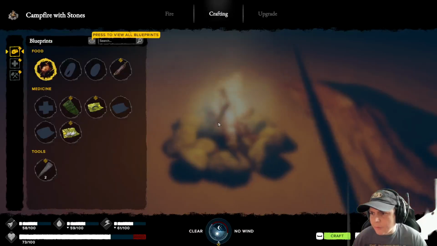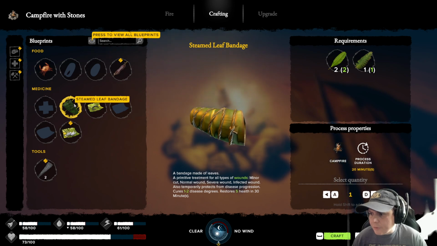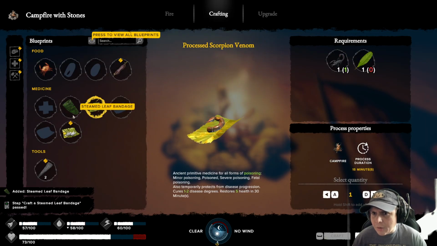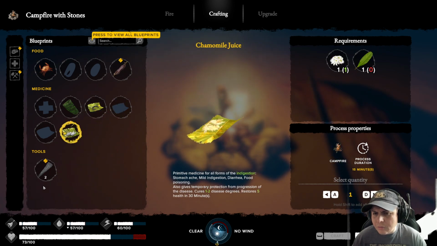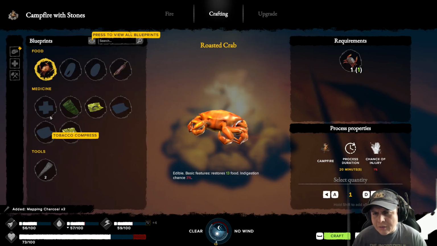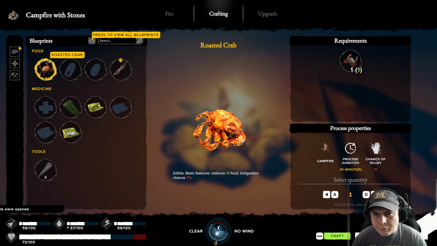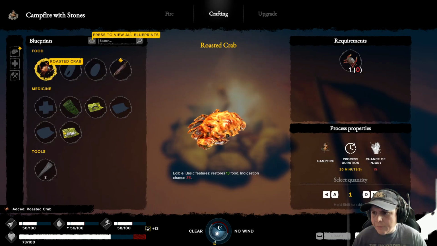Okay, let's cook some stuff. Let's make a bandage. One of these, some of the wide leaves. Like I said, I gotta go get some of those. I'm gonna need some mapping charcoal. I might have some, but that's where you'll go up into the tree and map your surroundings. It'll show you everything around. We'll get there.